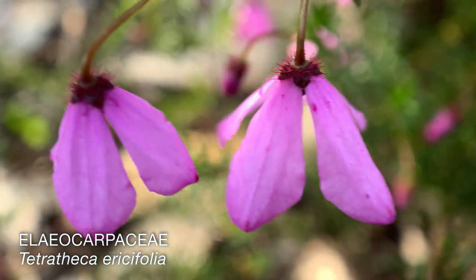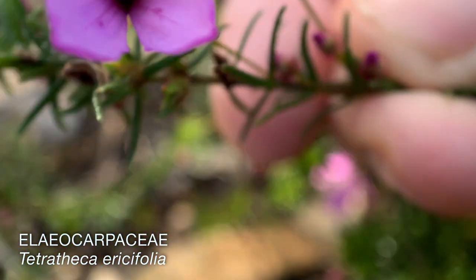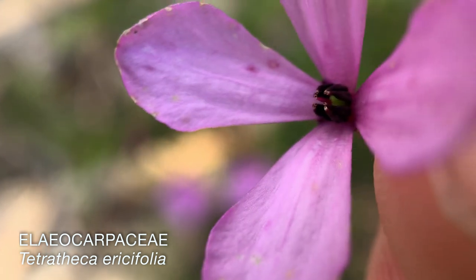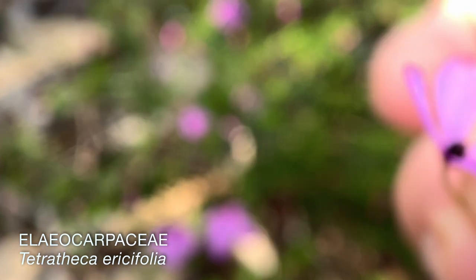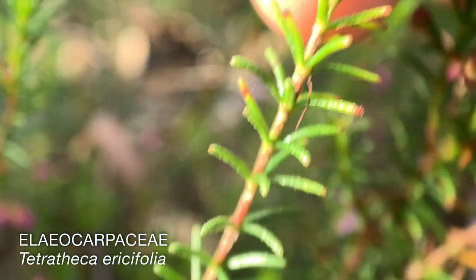Okay, back to the purple. Tetratheca ericifolia. Oh, my hispid calyx. This is one of a thousand plants called black-eyed Susan, although here in New South Wales, we just call it the avo bush. That's one hell of a family name. Leaves in whorls of five. Not sure what's going on in the middle there. Black anthers? With openings in them? Toothed leaves.